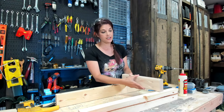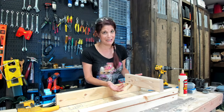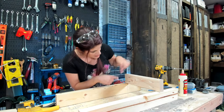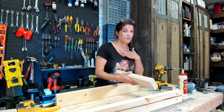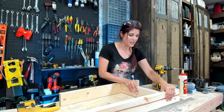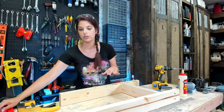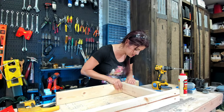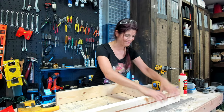Versus if I put them down here, you can't really see them anyways. We're splitting hairs right now, but if one were to tuck their head into the cubby hole, they would be like, ew, pocket holes. Now, showing pocket holes for me personally is not offensive. I really don't care if certain pocket holes are seen inside cabinets. Some people really try and hide them all the way around, which is the super pro way to do stuff. And then there's the Rachel way of doing stuff.